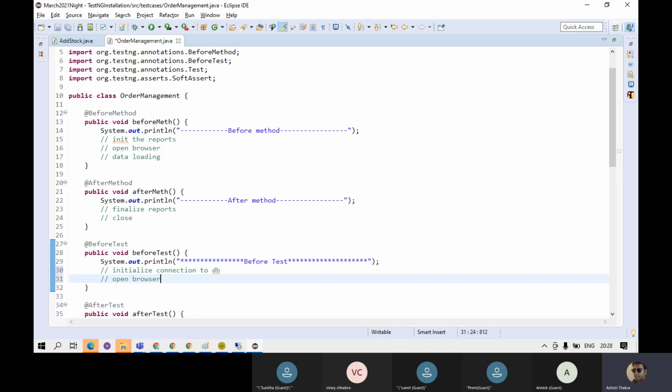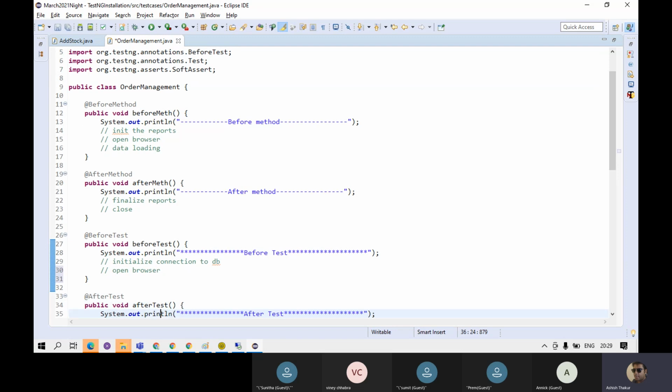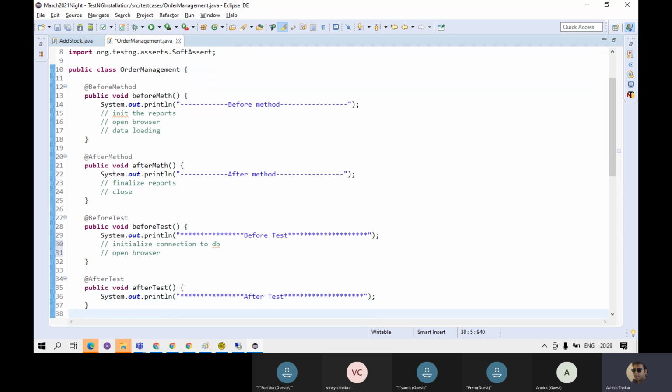Okay, so you have got these annotations and they help us a lot. Like when you run Selenium Grid, in Selenium Grid the test cases run parallelly. So we have to make sure in Grid that we close the browser in the end, because if you're not closing the browser in the end, then Grid never comes to know that the test case is over.